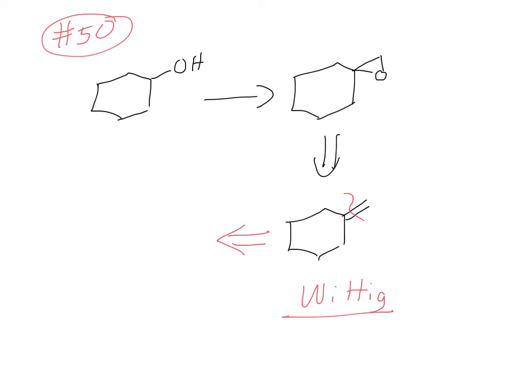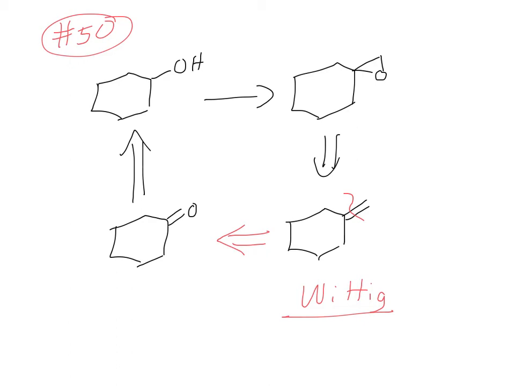So that would have come from a ketone, right? And can a ketone come from an alcohol? Yes, it can. So now, if I look at this, the other thing to think about is why did I think Wittig right away? When you first went 1 step back here, you knew it had to come from an alkene, since epoxides come from alkenes. But let's look at this particular alkene. Is that a Zaitsev alkene or a non-Zaitsev alkene?